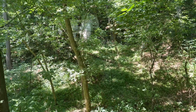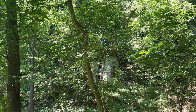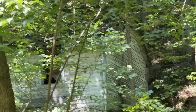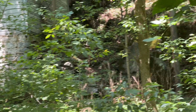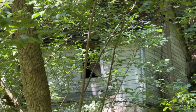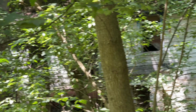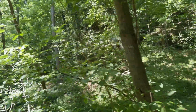Yeah, if I wasn't wearing shorts, maybe this would be a cool place to come back and see in the wintertime. Because it looks like I see power lines there right alongside the house. It's probably really in disrepair on the inside, so I don't know how sturdy anything would be. No telling how old that house is. Walk back down this way a little bit.